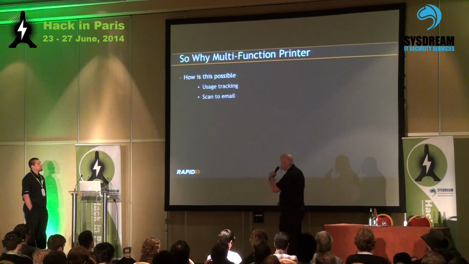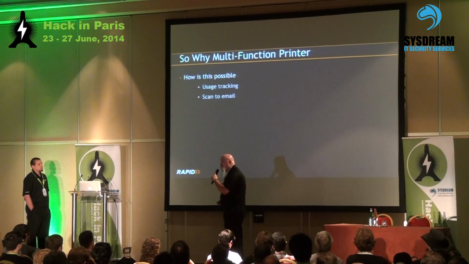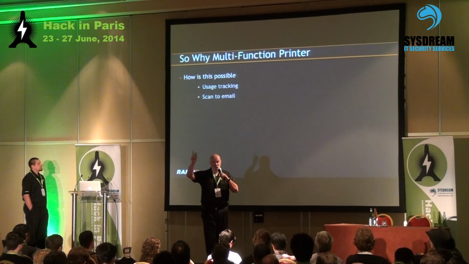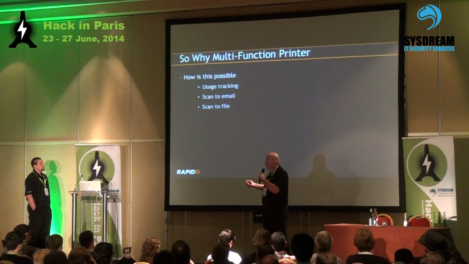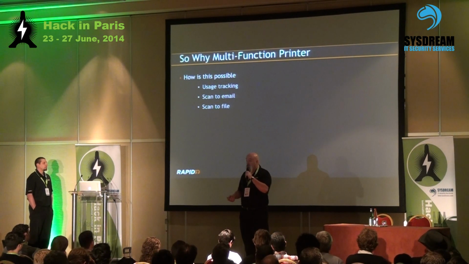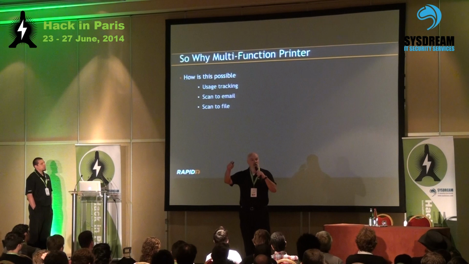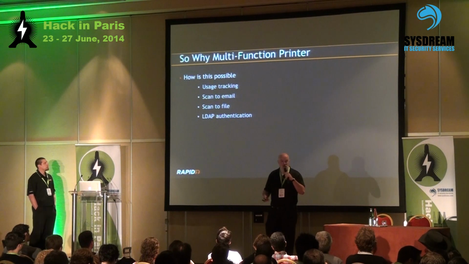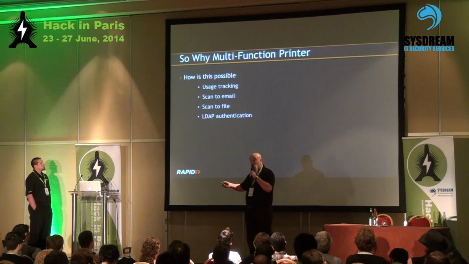We also have a function called scan to email. Your employee walks up to a multifunction printer, logs onto it, pins himself in, does a scan job and sends it to email. Because of that, these devices have to be able to integrate into your email systems. What about scan to file functionality? Same thing. The user wants to save a copy of something, so he scans it on the printer and has it saved to his laptop, his desktop, a file server, those types of services. And for him to authenticate himself to these devices, they must be able to integrate with LDAP. So again, LDAP information is contained on here.